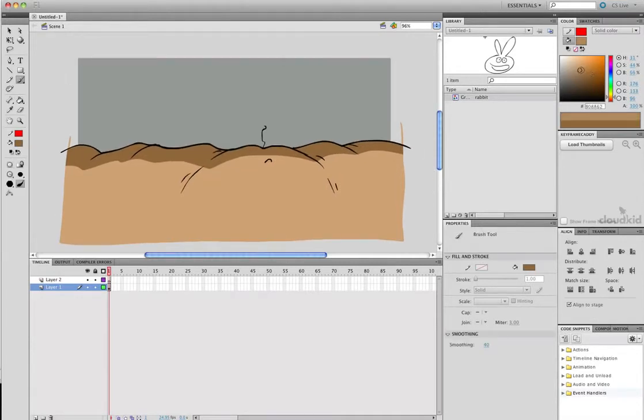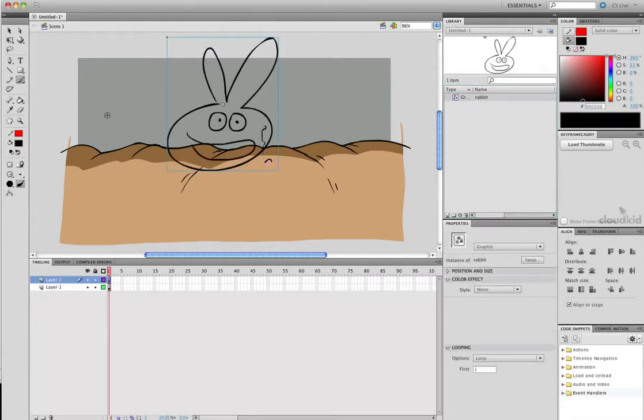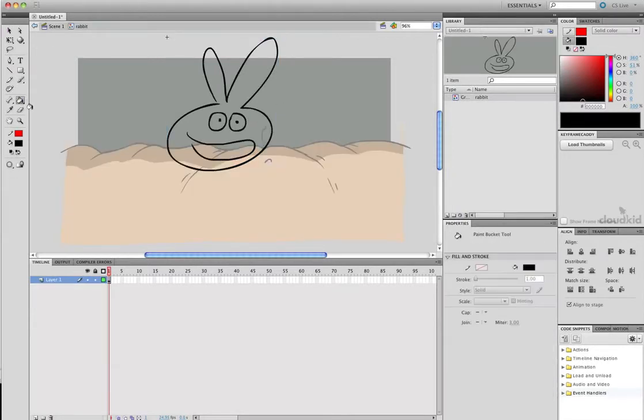Maybe I'll color in my spot. To any lady viewers, I'm sorry. Yeah, there you go. So there's my ass. Now, what's going to be going on in my ass? Let's just say I have a rabbit in my ass. I'm just going to color this guy in. Paint dropper. Let's make him white. Follow the white rabbit into my ass. So there he is, looking good.